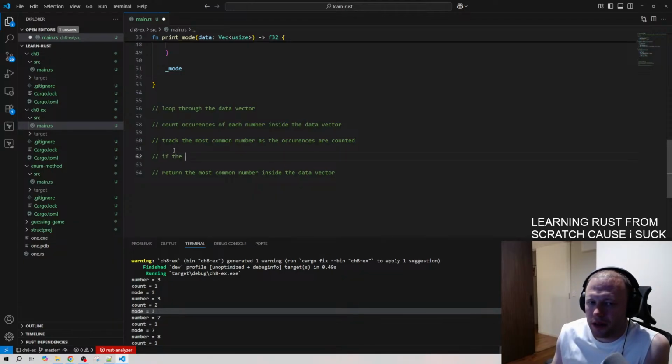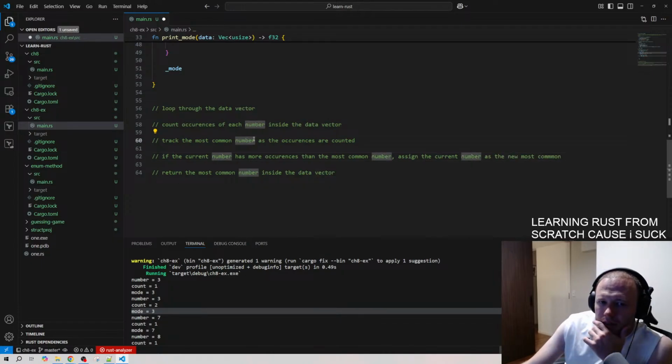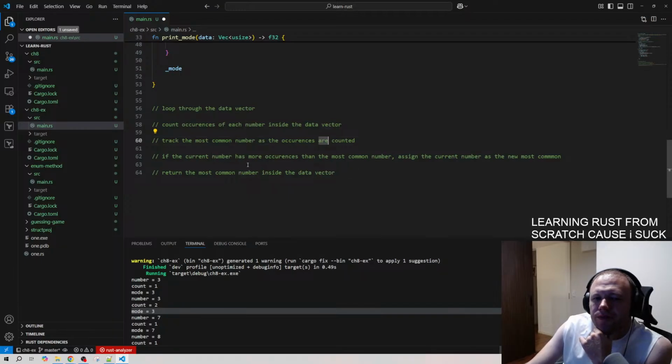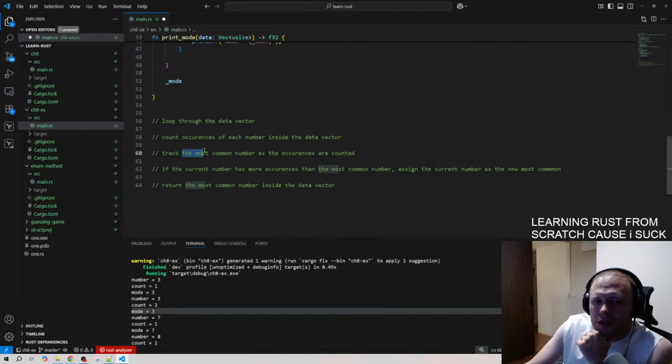If the current number has more occurrences than the most common number, assign the current number as the new most common. So that's the logic, and I just need to track the most common number because that's what I'm going to be returning.